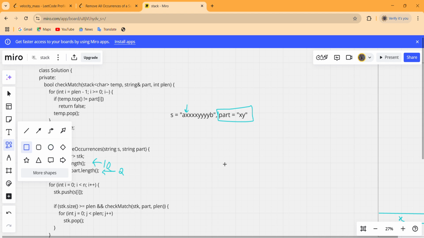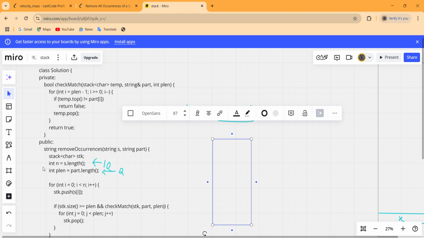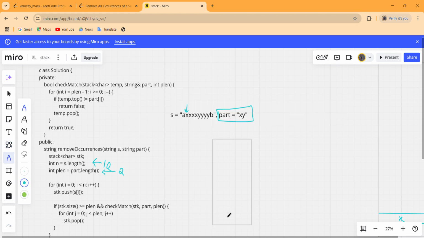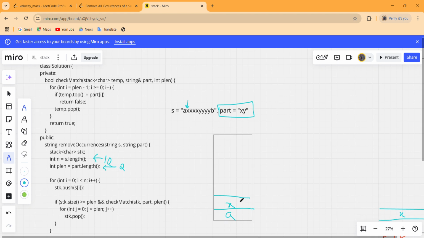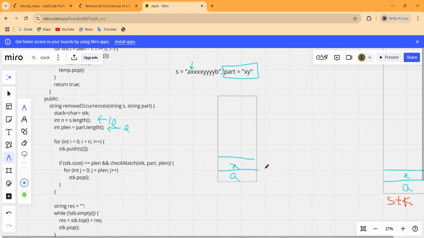by the name temp that will contain exactly the two elements that our stk stack contains, and the two elements are a and x. This is temp, and changes in this temp will not affect our stk because this is not passed by reference.